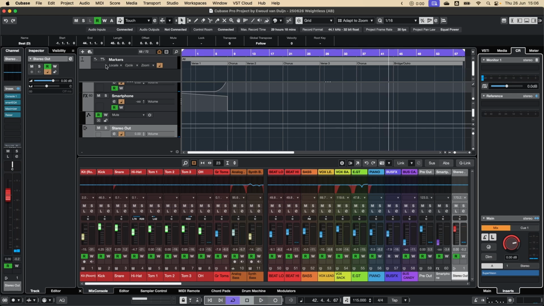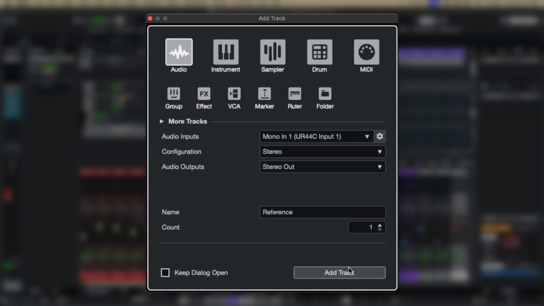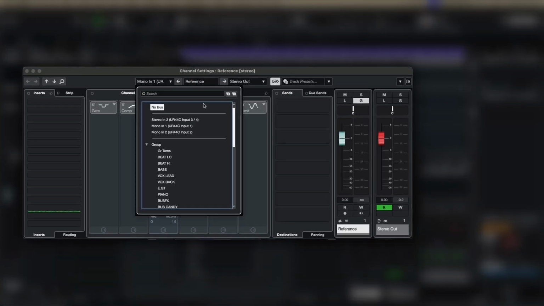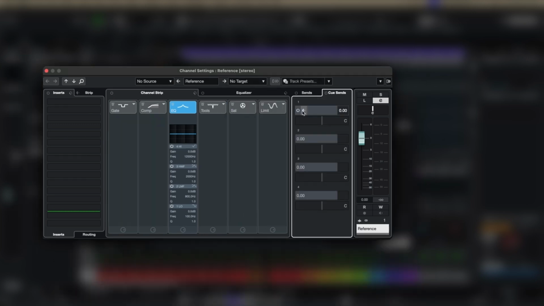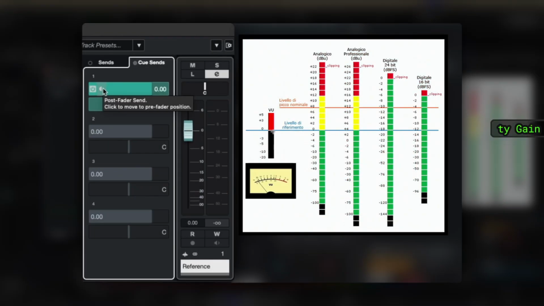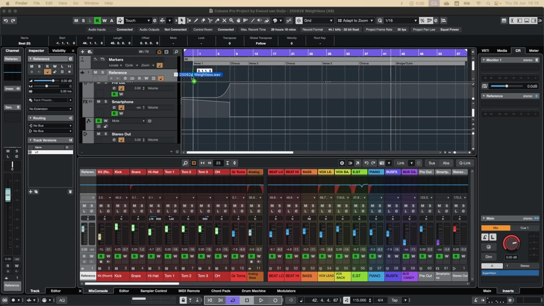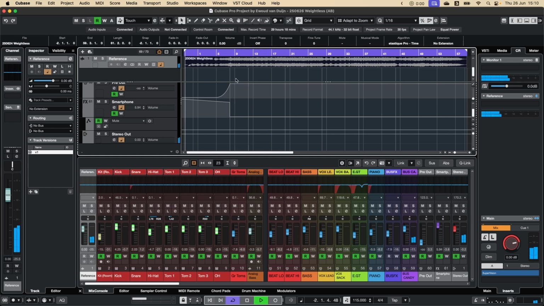Now the last step is to create a track of my reference, call it reference, and set the output to no bus. We don't want to send it to the stereo out, aka the mix. Instead, we enable QSend 1 on the QSends tab and make sure it is set to post fader. I usually leave the fader at unity gain. Now I close the channel settings and add the last export of the mix to the track. And now I can hear exactly what the impact of the changes are by just hitting a button.